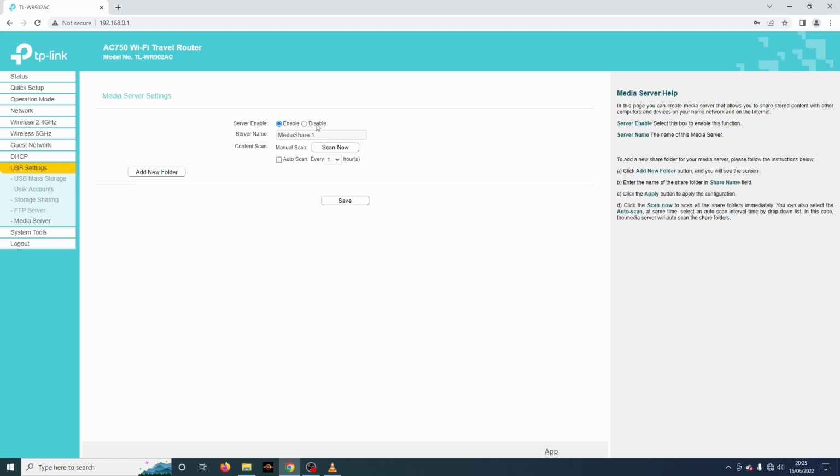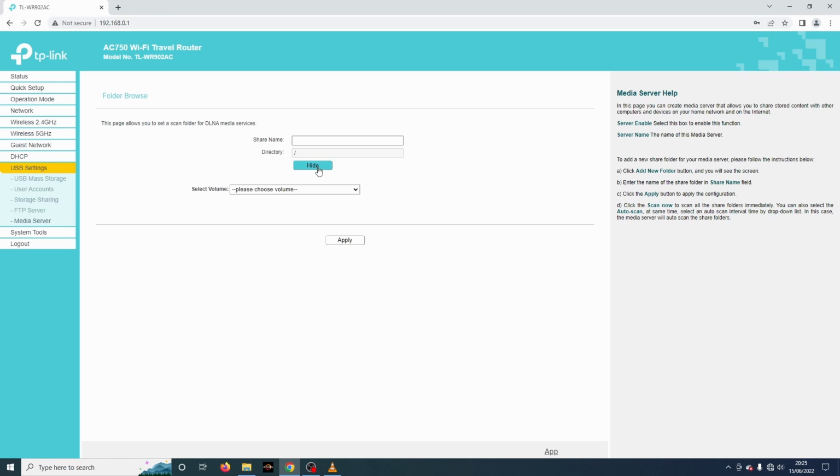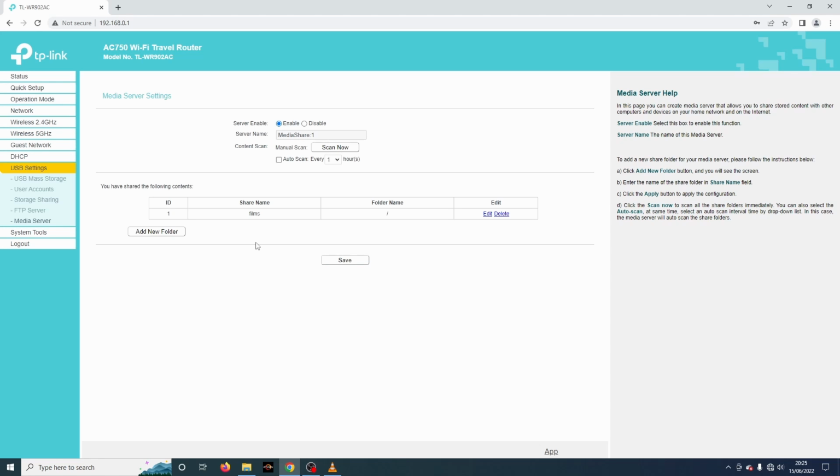It's already enabled. I'm going to add a new folder, hit browse, and from the drop down, select my USB stick. I'll give the share a name. Let's call it Films. Spell it right. Hit apply. There you can see it's added.